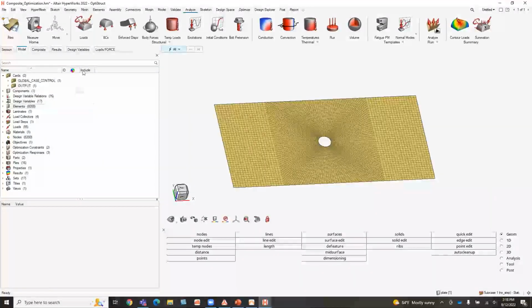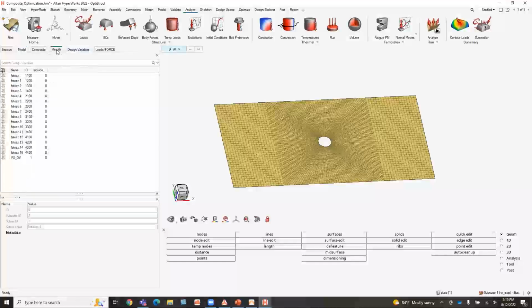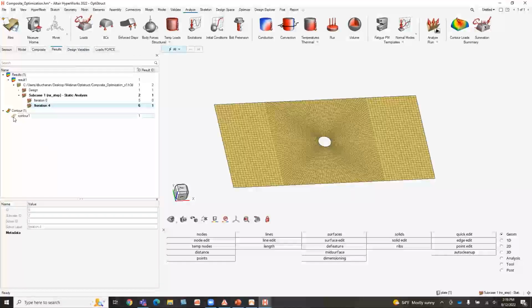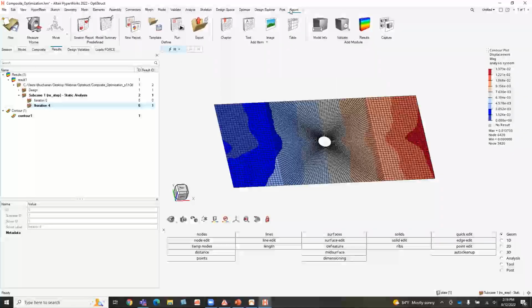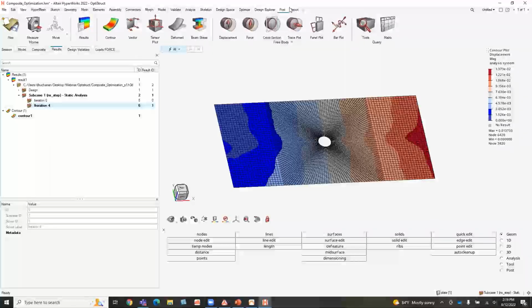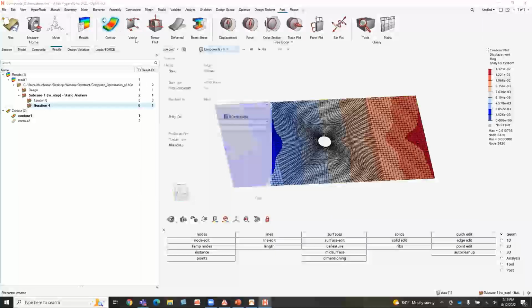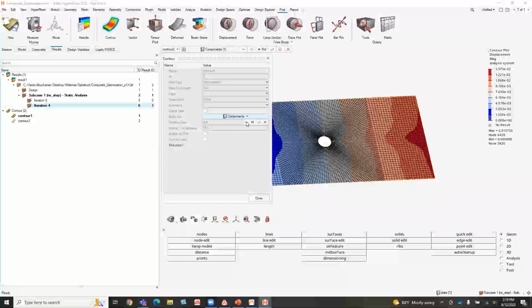All right, so let's take a look at some of the results. I ran this case. One of the nice things about Altair, again, in terms of updating the interface, is there's a lot of nice post-processing and reporting built into the HyperWorks interface. When I create a contour plot right here, I can specify what components I want to apply.